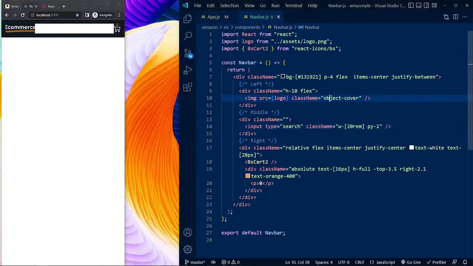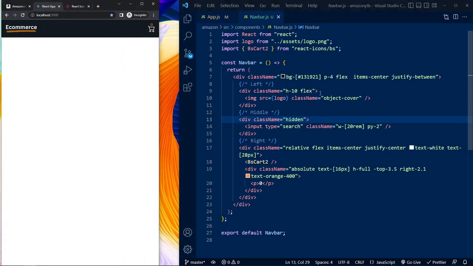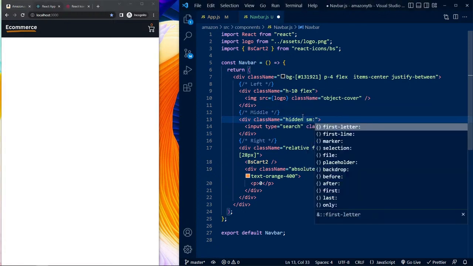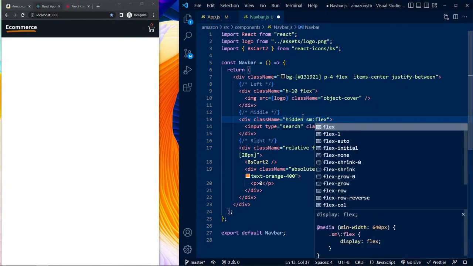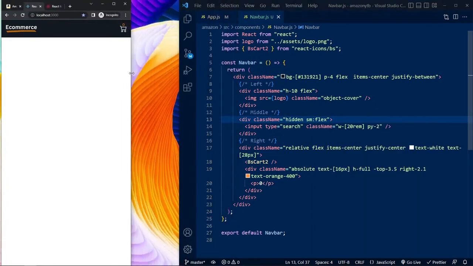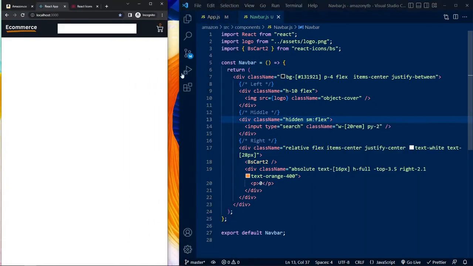So here we are on mobile, and then this one should be hidden on mobile. So how do we make this hidden? Well, we'll just say hidden to make it hidden. Bam. And now when we go to mobile, we want this to be visible. So to make it visible, we say small. On small it's after 640 pixels, so we'll say on small this should be flex. Save. And this is not showing because we are not yet at that point. So here on mobile it's hidden, and then on small it's appearing.